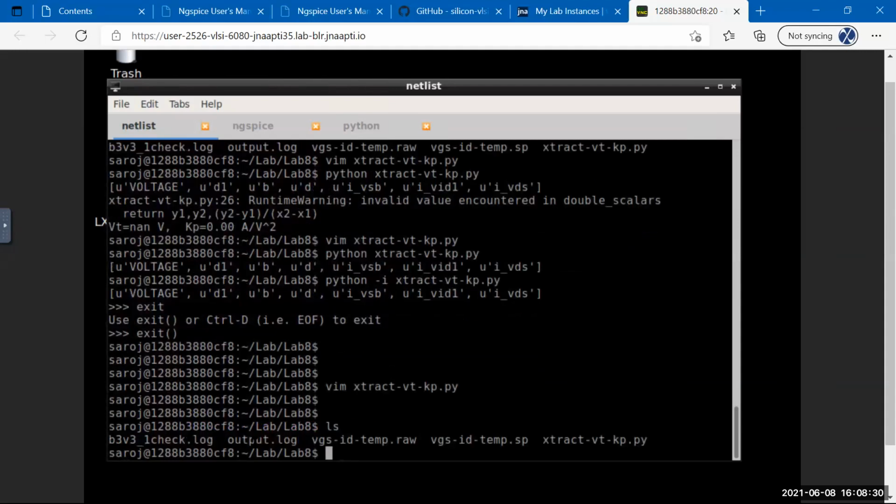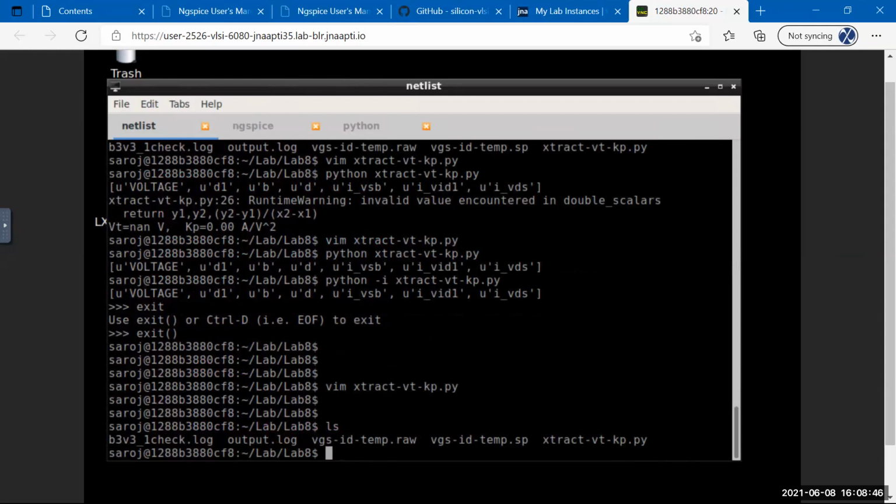Yes, sir, I'm not getting that plot when I run python -i with the file name. No, you're not getting in. Tell me exactly where you are getting stuck.